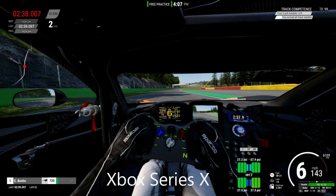I would like to see them give you the option for a 1080p 120 FPS mode on this though, or even 1440p if it could do that, or even just an unlocked frame rate. Unlocked frame rate would probably be the best, because every frame over 60 is going to give you better resolution in your steering wheel. Every frame over 60 is going to be a little better. So I would like to see an unlocked frame rate with VRR support. That would definitely help this experience even more on the console.